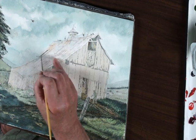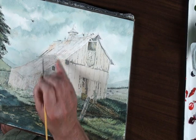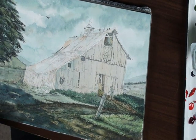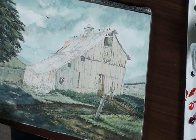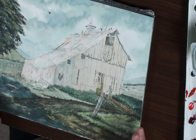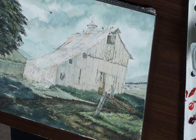Why don't you do the dark last? Why don't you glaze the reds and colors first and then? Because I want to embed it. Now, explain. I don't want it to stand out so much. Explain embed it, please. When you say I want to push it back, I don't want it to be sitting on the top of the paint. I don't want it to be the only thing you see. I want it to be there, so you notice it.